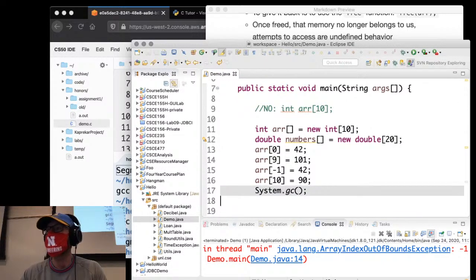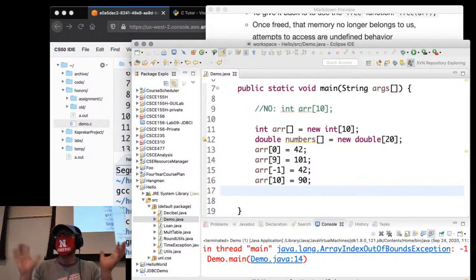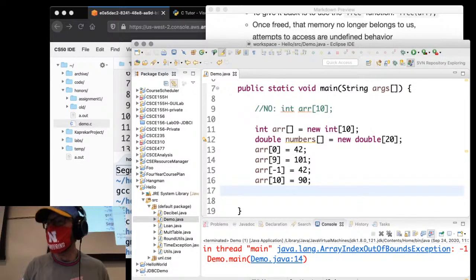In fact, in this case, there's definitely not enough to clean up. There's only 40 bytes here. There's only 80 bytes here. No way is it going to clean up. And there's no way to tell whether or not it did clean up unless you're using some sort of profiler. So how would we know what it would clean up and what it wouldn't? You don't want to have to worry. The reason that you're using Java is because you don't want to worry about that kind of stuff. That's the reason that you're using a garbage collected language to begin with. If you do want to worry about that low-level stuff, then you start hacking the Java Virtual Machine, or you use a different language. And people can do that.